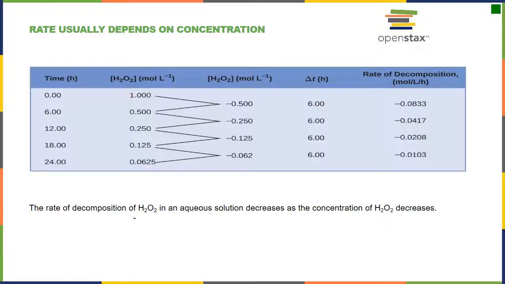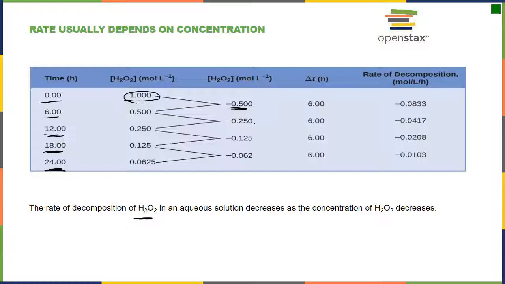So let's look at the numbers. Again, we've got peroxide reacting. If we start out with 1 molar at time 0, at 6 hours we have half of it left. Then we go another 6 hours, and its concentration goes from 0.5 to 0.25. We are also decreasing, but it's not the same amount. If we go 6 hours more, we go from 0.25 to 0.125, and the amount that goes away is getting less for each of these 6-hour periods.